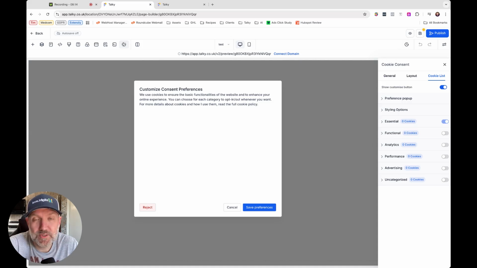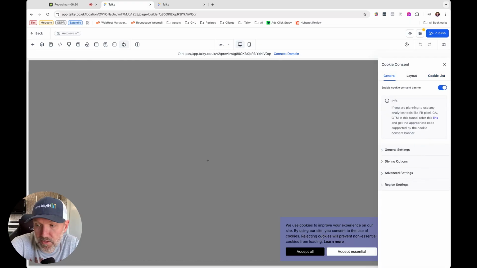You see, the basic cookie banner, if I turn that off, this basic cookie banner here, it does the requirements of GDPR compliance. What we're doing is we're asking the question down here. We're saying, look, we're going to load our essential cookies anyway. Do you want all the other cookies? So you're actually giving somebody the option to opt in or out of your non-essential cookies, which is what GDPR asks you to do. Job done.